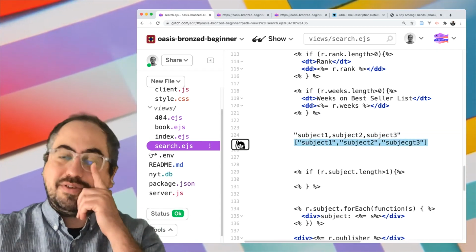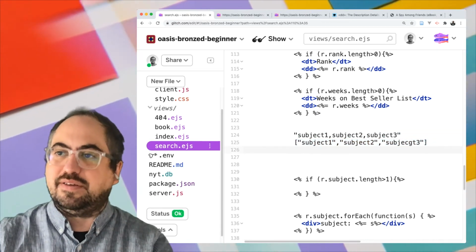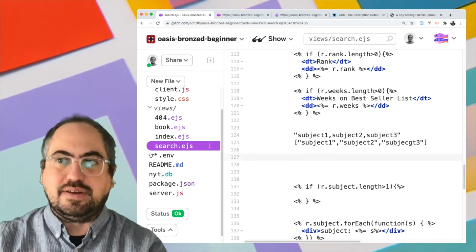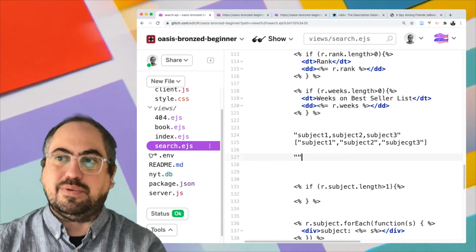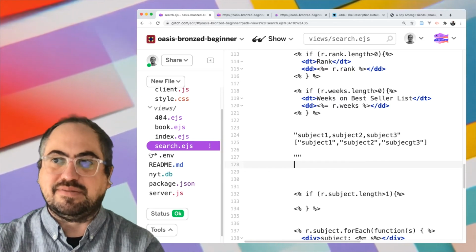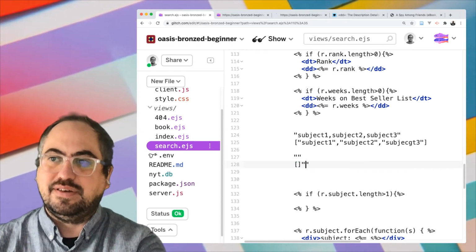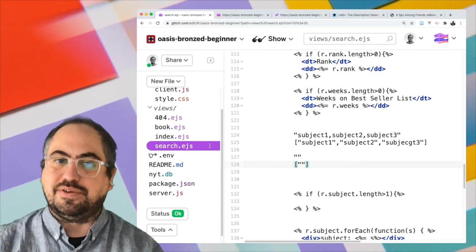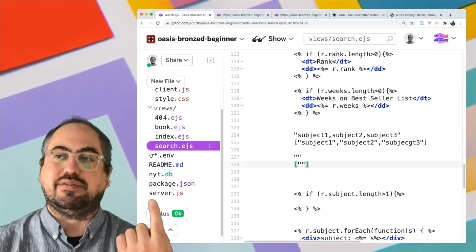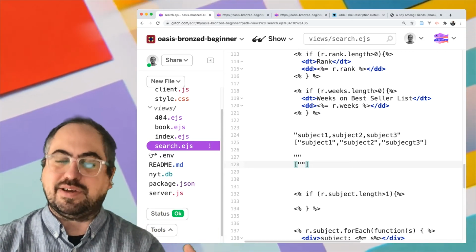And so the problem with the system, just the way it's made, is that when there's no subject, it's a blank string. And when it splits a blank string, it splits it into this. So there is actually one thing in the array, and it's a blank string.